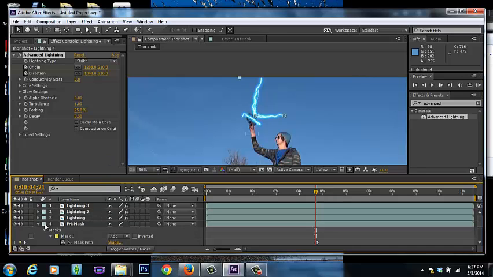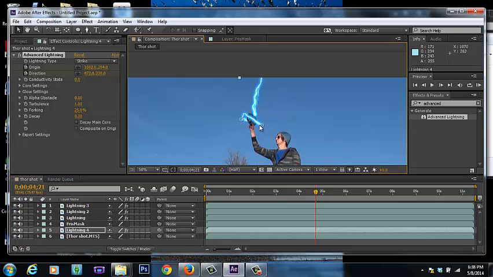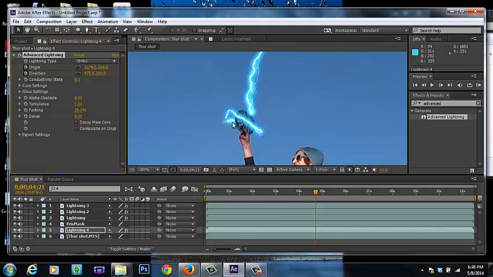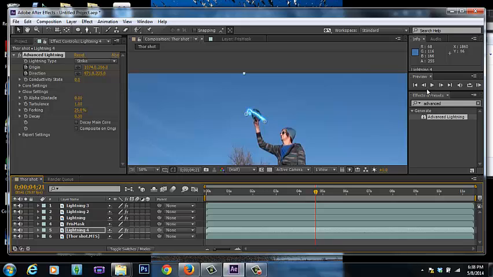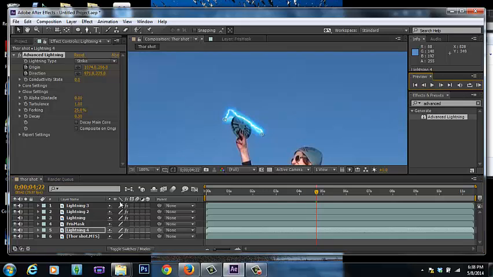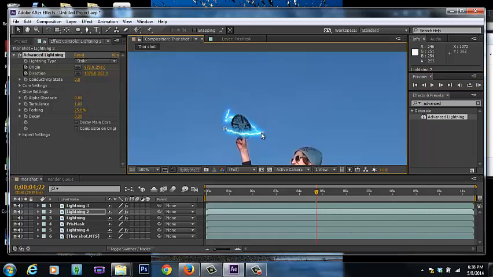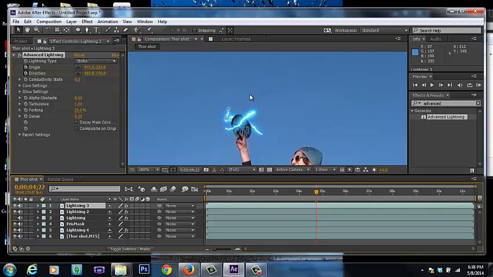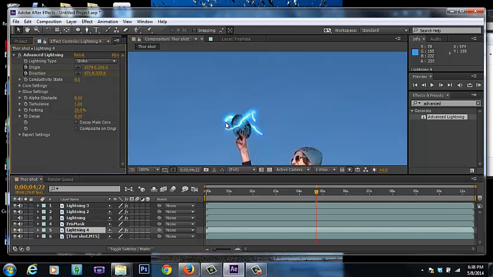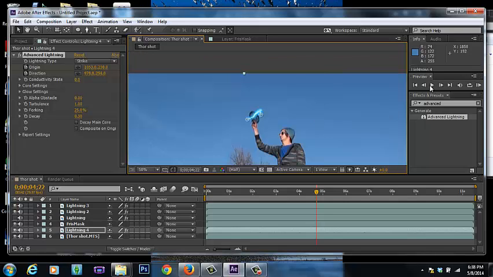Okay. And now right here, you can see that it goes behind the disk, and so it kind of looks like it's wrapping around the disk. It's not a great example, but yeah, it kind of looks like it's wrapping around the disk in the actual shot. So it goes here, here, and then I move it, and rotate it this way. This kind of gives it a cool effect, like the lightning's actually rotating around the disk. So now it's rotating around the disk. Okay, so that's how I did that.